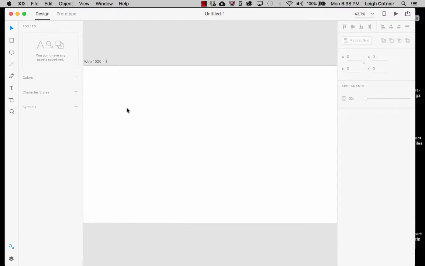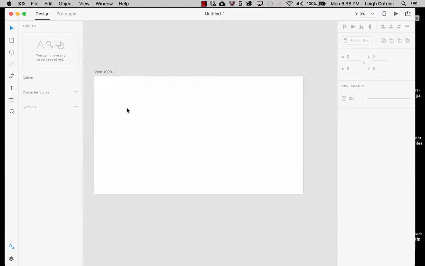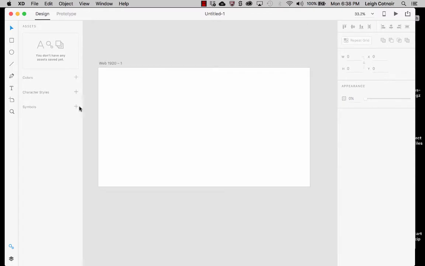All right, so one of the things I'm going to show you too is I'm on a trackpad, and so I can pinch and zoom, right, to make that bigger or smaller. You can also, if you don't have a trackpad, use this zoom tool to zoom in and zoom out. So this is your selection tool up here, this little arrow, and this is basically a very simple vector tool in a lot of ways. It's not going to have quite the same capabilities as say Illustrator, so for some people that might frustrate them. But what's nice is that you can make artwork in Illustrator and Photoshop, and you can import it, so that's a plus.